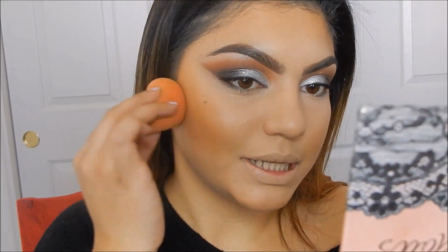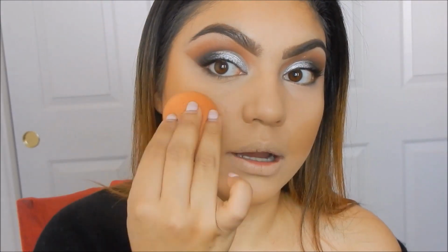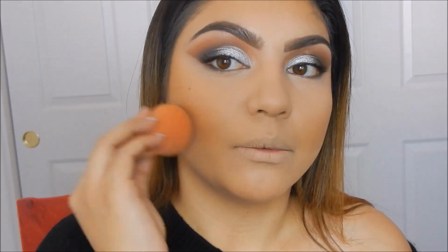And I'm going to take my beauty blender once again and pat the contour. You want to make sure it's well blended. You just don't want to leave it unblended, okay? Just make sure everything is well melted into the face, because if we leave anything unblended and sitting on top of the face, that's where it starts getting creasy and cakey, and we don't want that.